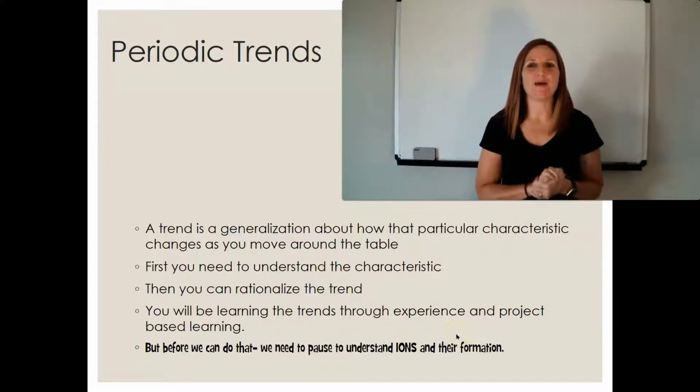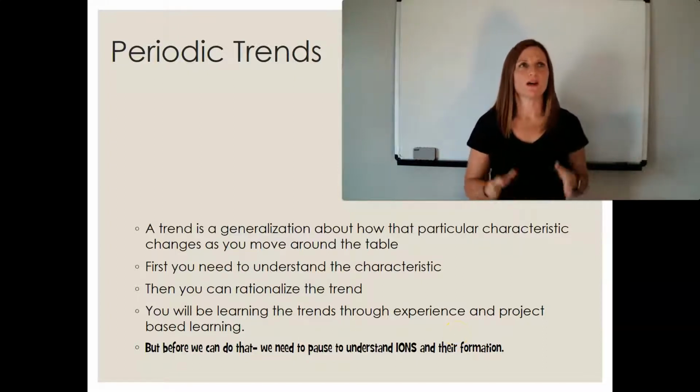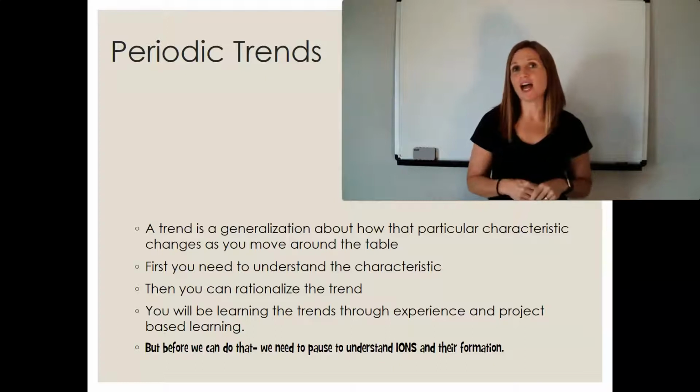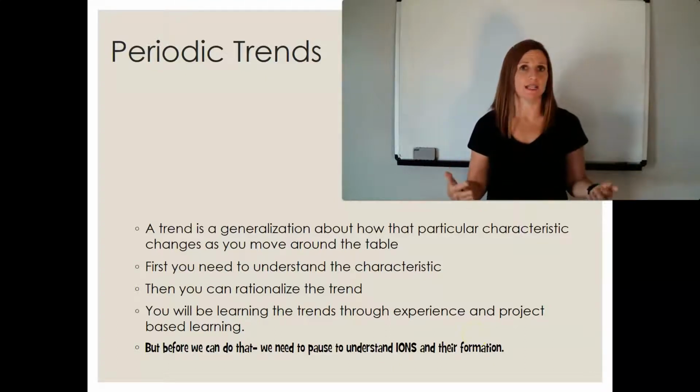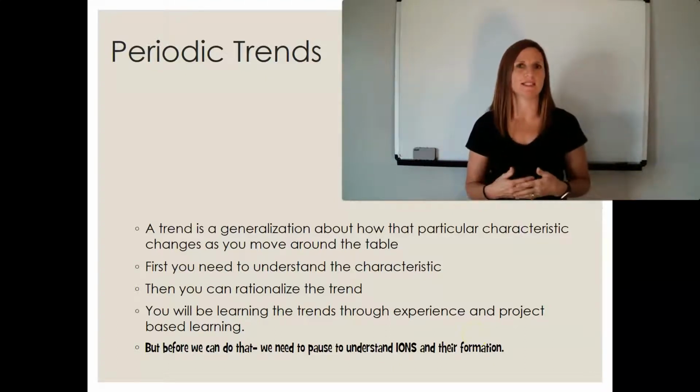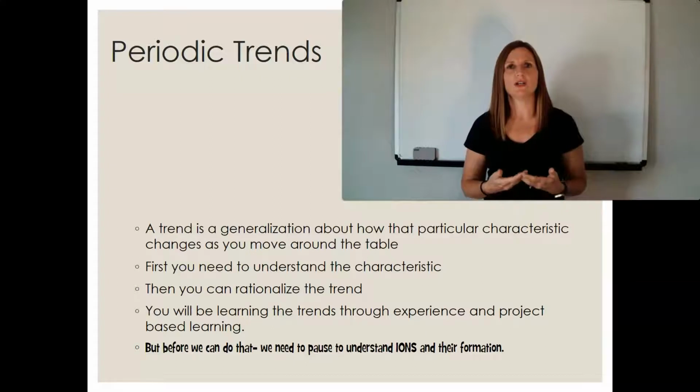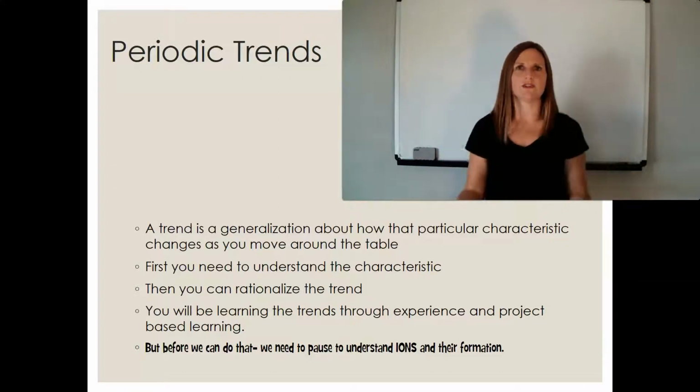Hey guys, in chapter 6, we are going to be taking a look at the periodic trends, and you all are going to be doing a project in order to gain an understanding of the periodic trends, how they were established and how they work. Before you can do that though, I need to spend some time with you going through what the trends actually are so that you can know what it means to measure ionic radius or atomic radius or electronegativity.